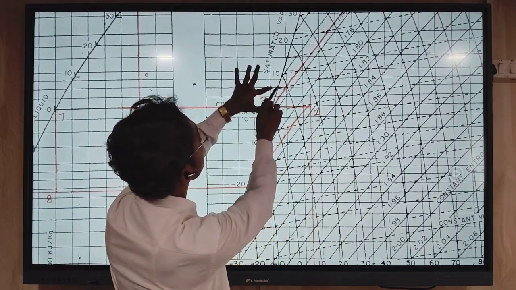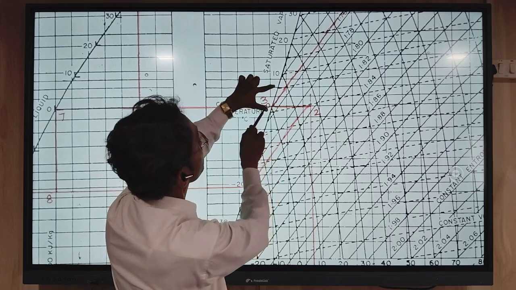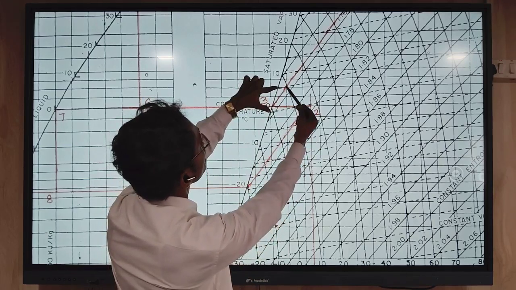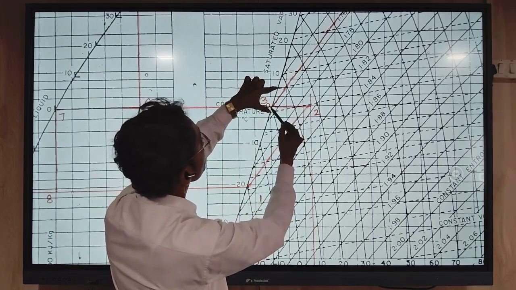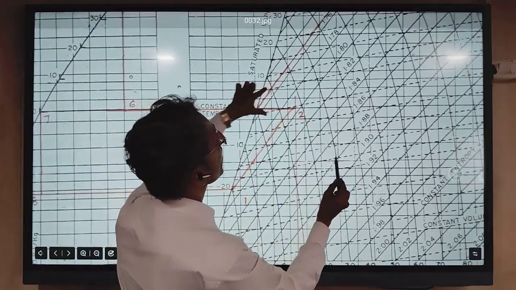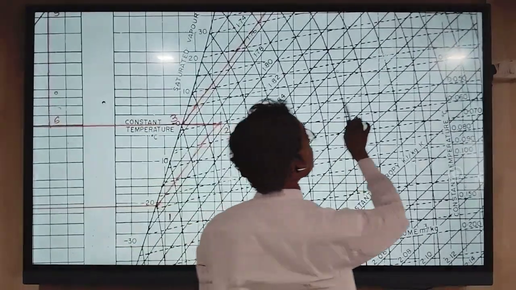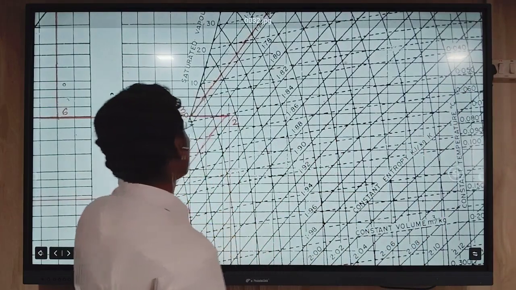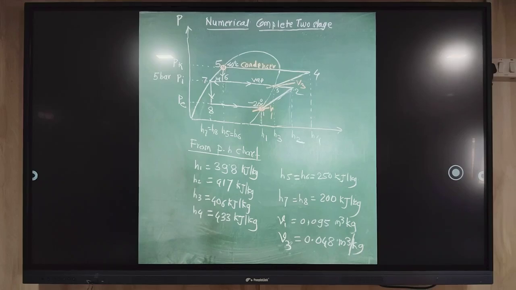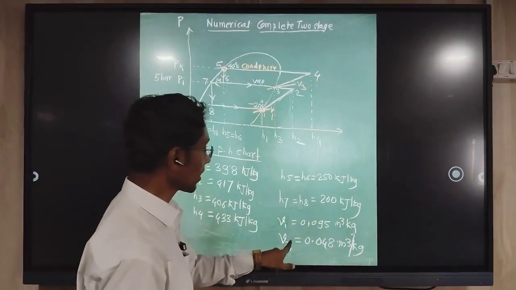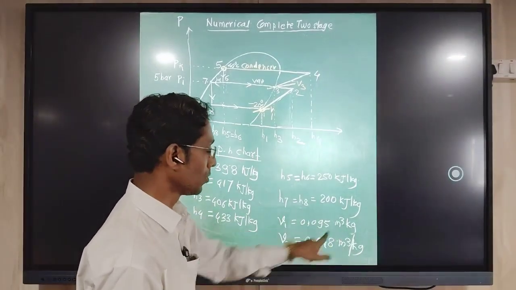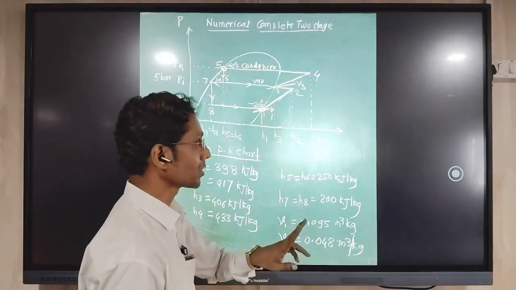Here this is the forefinger, the index finger, and this is the thumb. So this is one dotted line and this is the other dotted line. With reference to these 2 dotted lines, you have to draw a line passing through point number 3. And then you take the reference of these values, this value and this value. By doing this calculation, you can find the specific volume of the point. So by working this out on the chart, we obtain V1, the specific volume of compressor 1, and the specific volume of compressor 2.